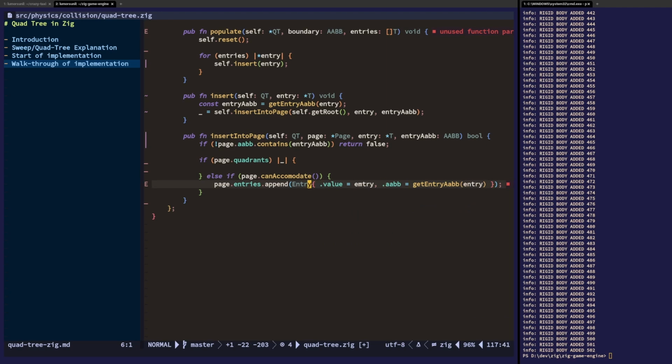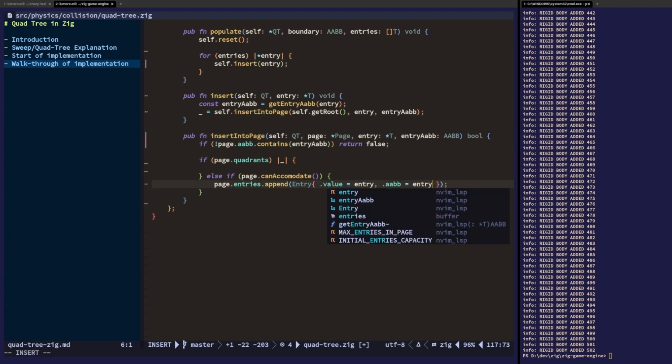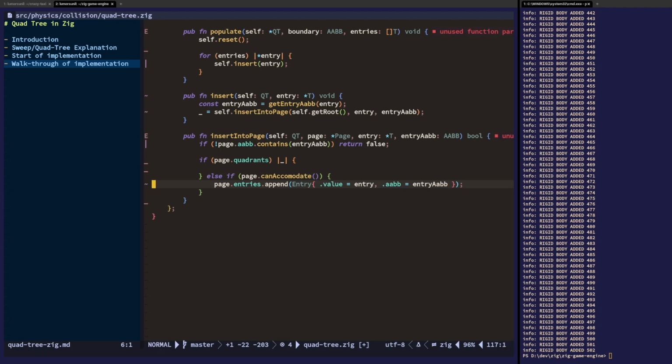We're basically creating an entry here with value being entry, and the boundary box is going to be get entry AABB. Wait, no, we already have the AABB here. So like this, yeah. And that's basically it for the can accommodate branch. Then we return true because we have consumed the entry basically.